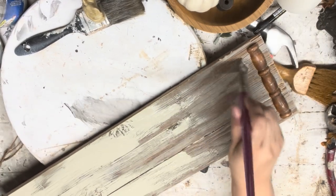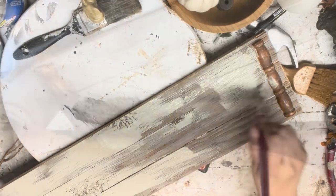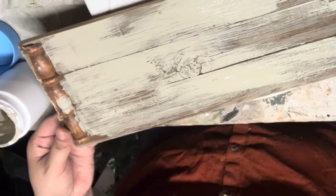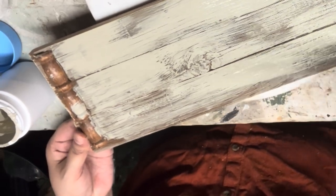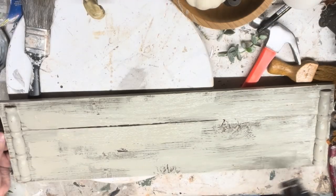I'm not sure if you guys are into that style, but I got the old IOD transfer book that I have yet to use, and I want to come in and use that. So we're just going to go ahead with this soft pale green here that has that little hint of a tan color in it. And I'm not going to worry about that full coverage look because I do want to come back in and give this a very weathered look.